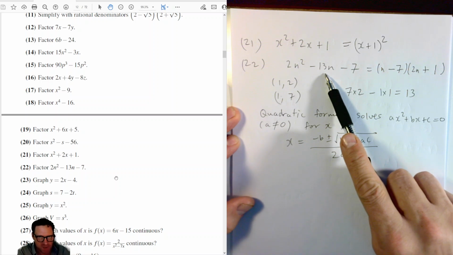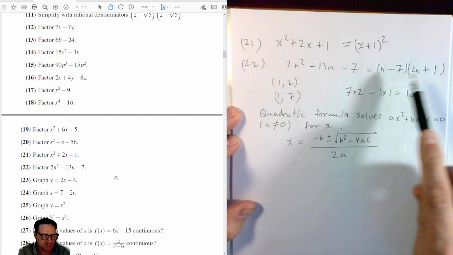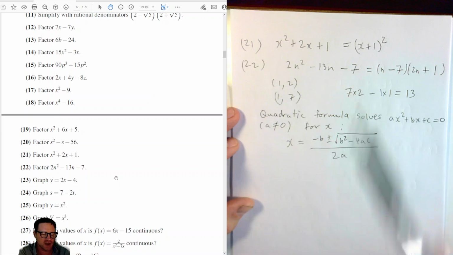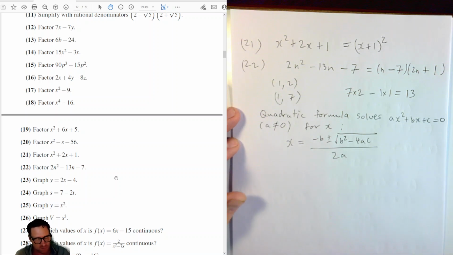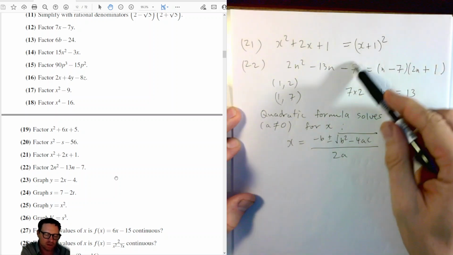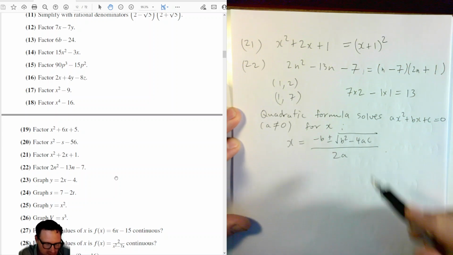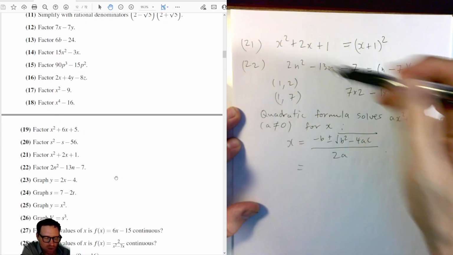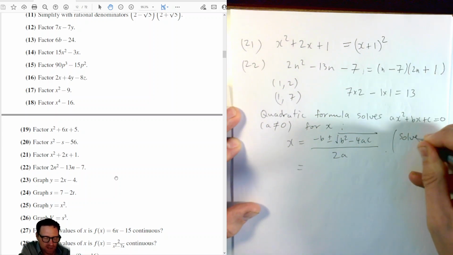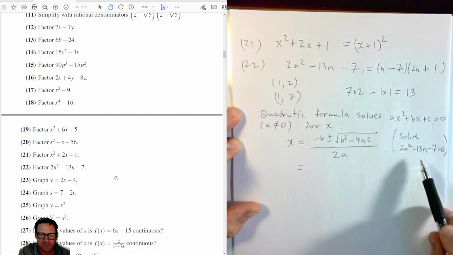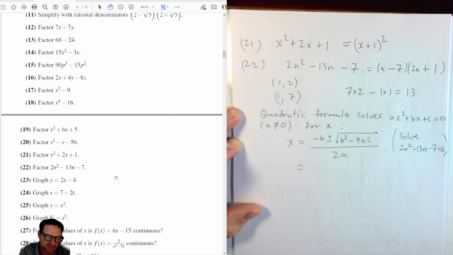Well, it's basically a no thinking method, right? Because this takes a little bit of thinking to do, and you could potentially have many divisor pairs of each of those numbers, so it could be a very long process to go through all the possibilities. So this can be faster if these numbers were highly composite. Okay, so let's use the quadratic formula here. Our first step is solve 2n squared minus 13n minus 7 equals 0. That's what we're doing here. And from the solutions to this, we want to generate these factors.